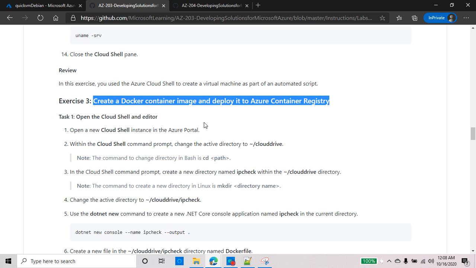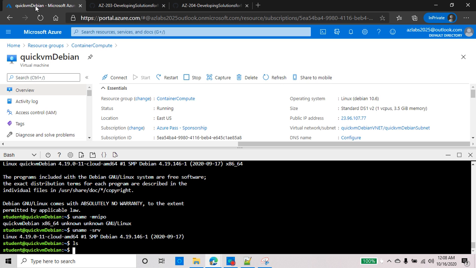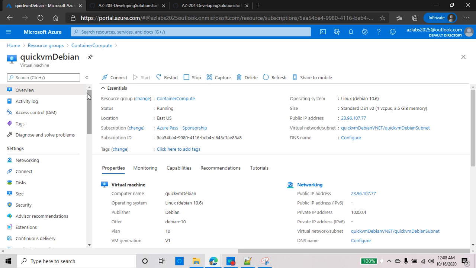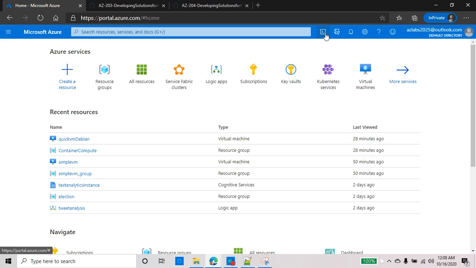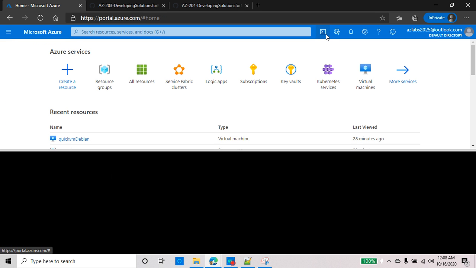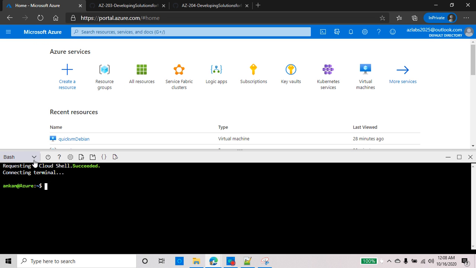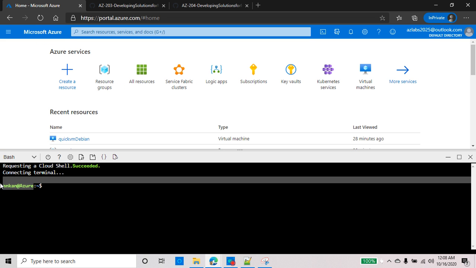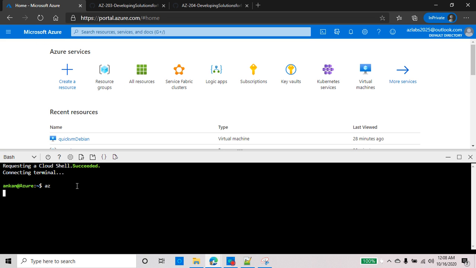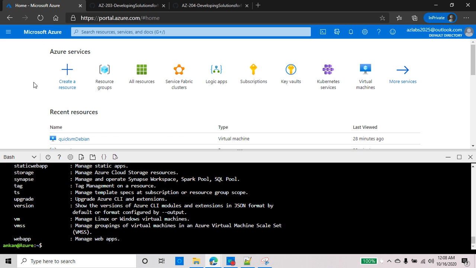So again, you need an Azure subscription. If you do not have one, please go ahead and get your free account. And once you have that, just log into your account. Once you are logged in, you can go to the Cloud Shell, click on this icon. It's either going to give you PowerShell or Bash, most likely PowerShell if you're doing it for the first time. Change it to Bash and you have the easy commands available to you. Okay, so there we go. Now we can run commands.